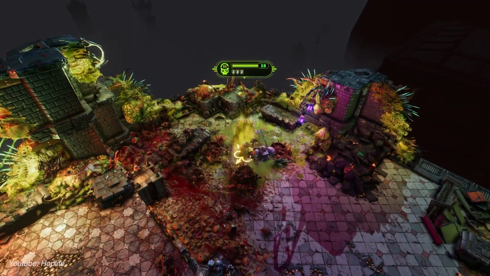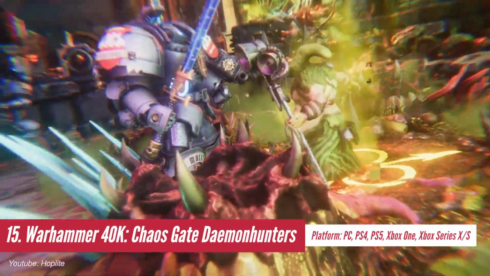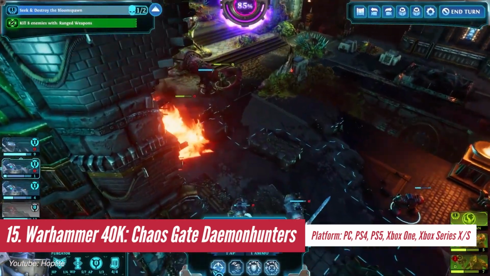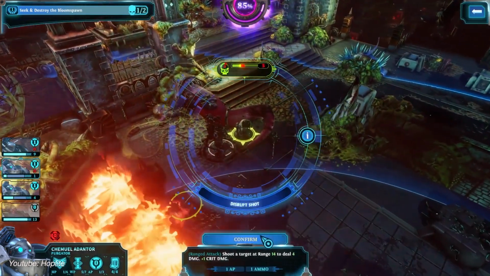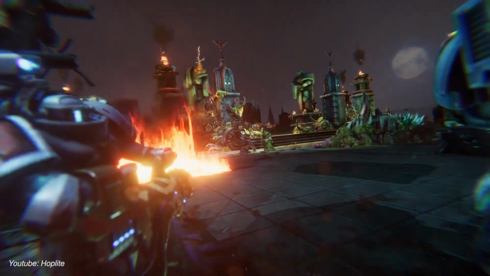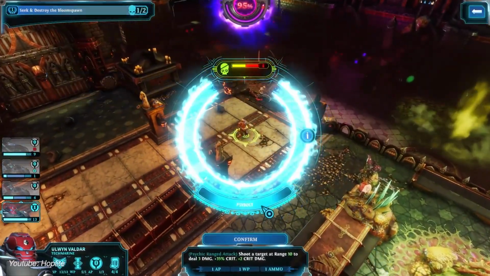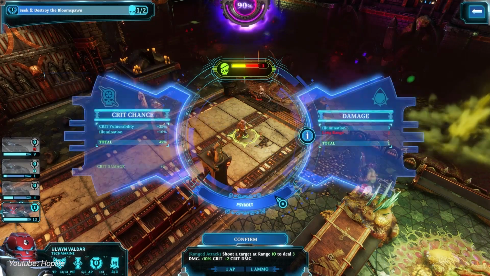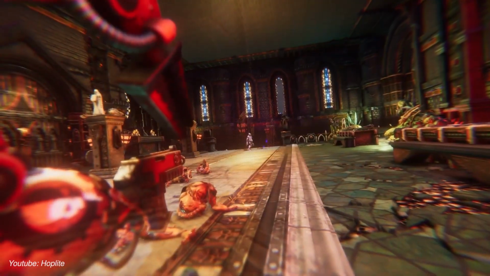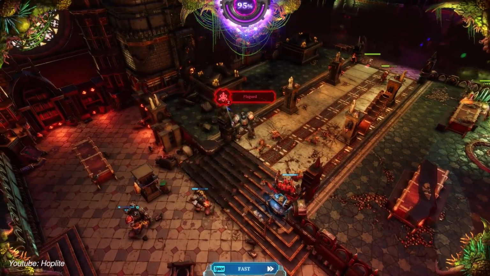Warhammer 40k Chaos Gate Daemonhunters is a turn-based tactics game that proudly continues the tradition of every Warhammer game. This game is far more than just XCOM with Space Marines. It's a deep, unforgiving crusade against Nurgle's disgusting minions, featuring an ever-evolving strategic map and intense turn-based tactical battles. The combat system impresses with how many interesting ways you can construct using your knight's abilities, and unlike XCOM, there's no die roll to hit. If an enemy is within line of sight and range, you will deal damage.